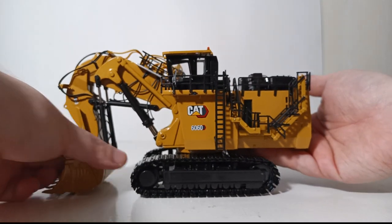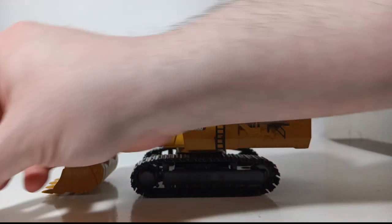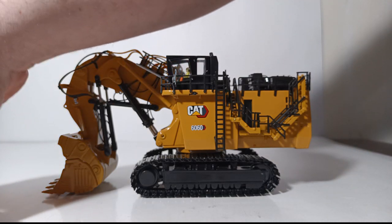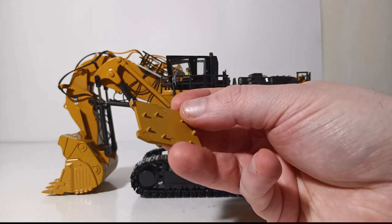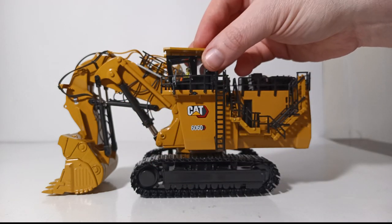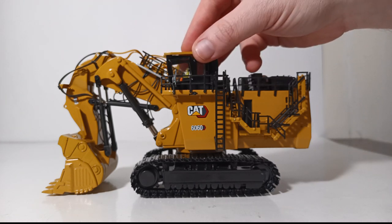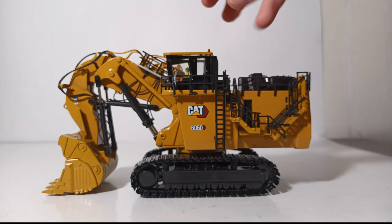At the bottom layer inside the tin of black foam rubber you are greeted with the 6060 front shovel — and here she is in all her glory. The model is complete out of the box; the only optional assembly is removing the plastic top piece of the roof and placing the operator figure inside the cab, which you can do with your fingers or the provided pointer tool. One thing about both 6060 models that can get somewhat tedious: the underside of the cab top has very flimsy plastic knobs. The roof is supposed to lock on top of the cab, however on both of my models the glass insert is not evenly assembled inside the cab, thus preventing the top plastic roof part from locking in.